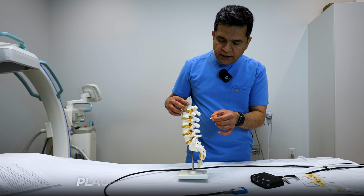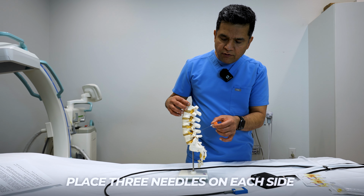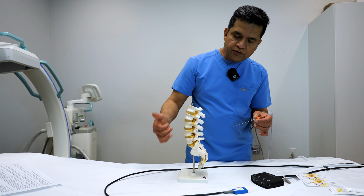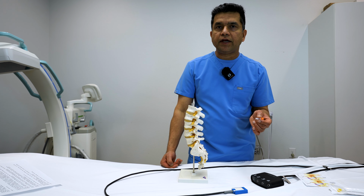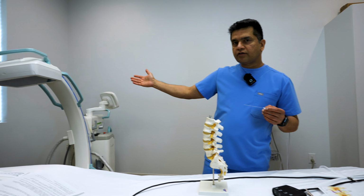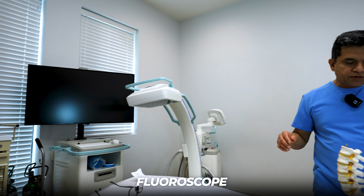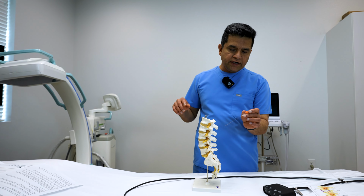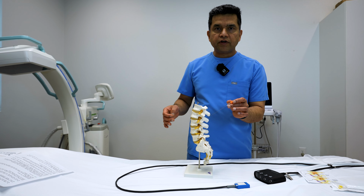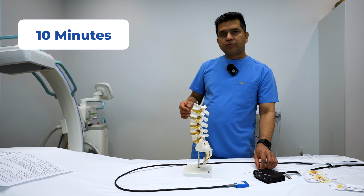And we place 3 needles on each side, and we deliver a small amount of numbing medication. And essentially we numb up 2 joints and see if that takes away the pain. And when we do the medial branch block, we use X-ray machine. You can see to the right, we use a fluoroscope, and that helps us to accurately place the needle to the correct location without any injury to the spinal cord or the nerve root. And it takes about 10 minutes. It's a pretty simple procedure.